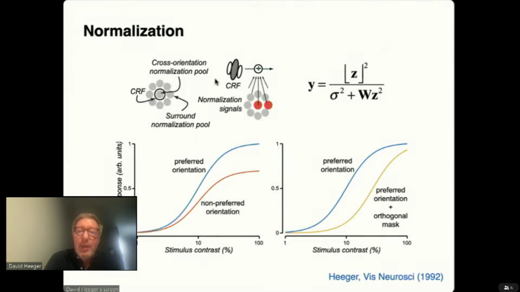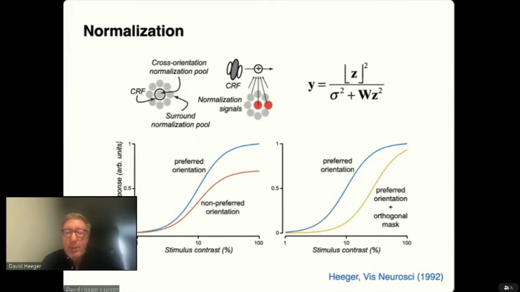And so the idea is illustrated here, that a given neuron has an underlying linear weighting function, but that its response is gain controlled, or divided, by the pooled response of a bunch of other neurons that are nearby it with different orientation and spatial frequency selectivities and surrounding receptive field locations. You can write it mathematically like this: the vector of output firing rates is equal to the vector of underlying linear responses, half-wave rectified and squared, divided by a constant plus a weighted sum of all of the other guys.